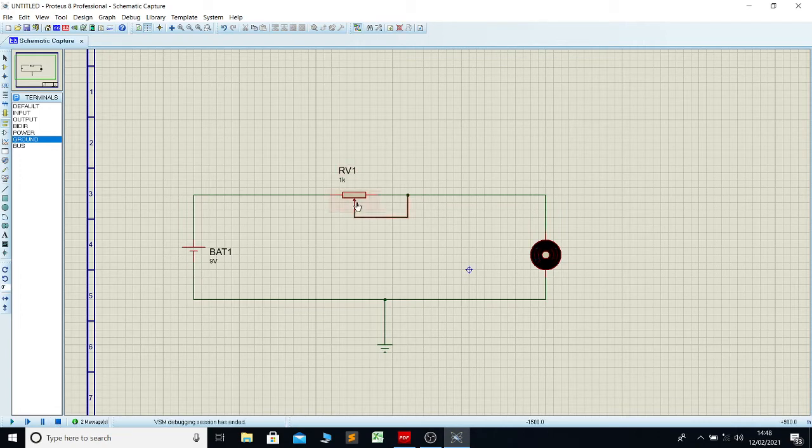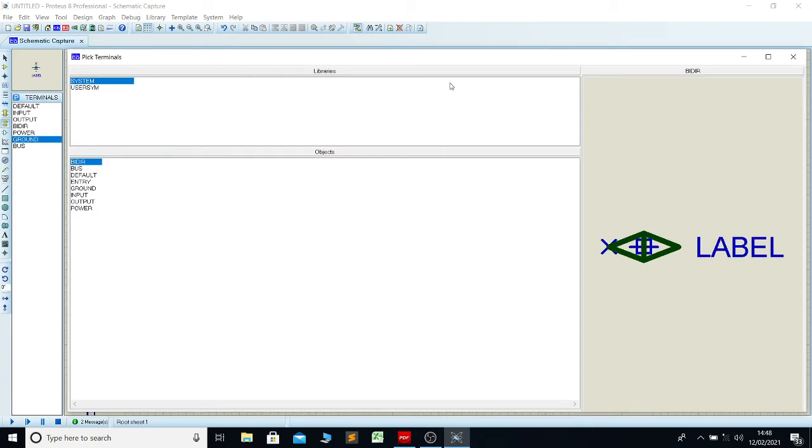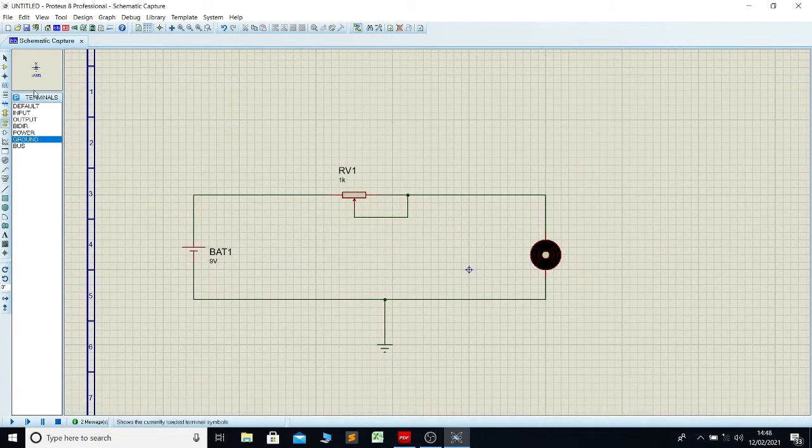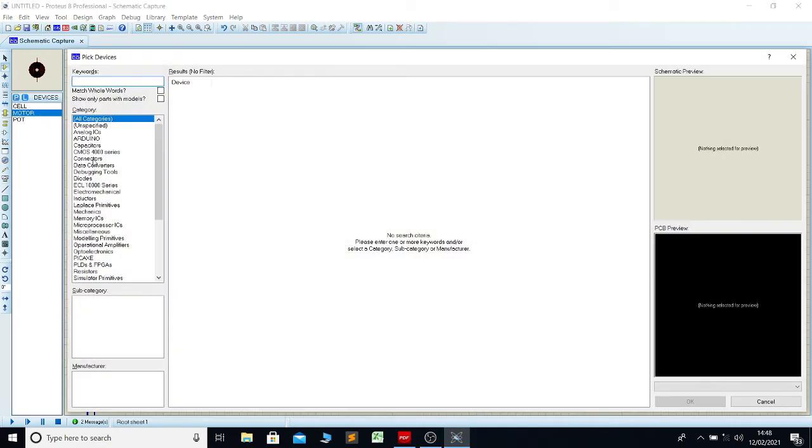Actually we need another resistor. So then go to component mode and search for POT.